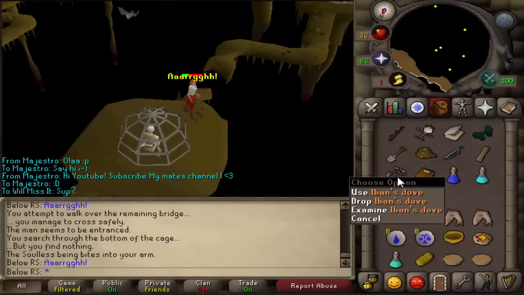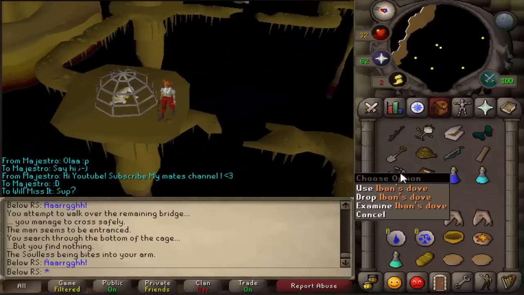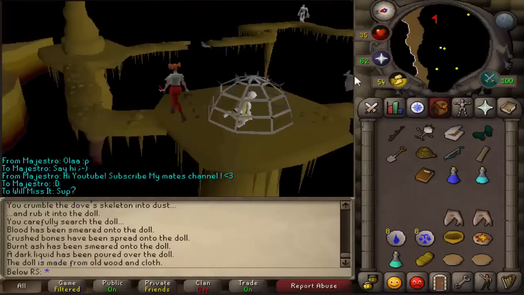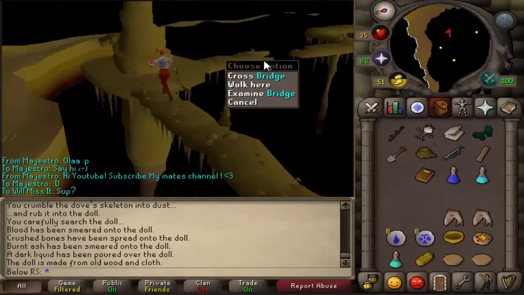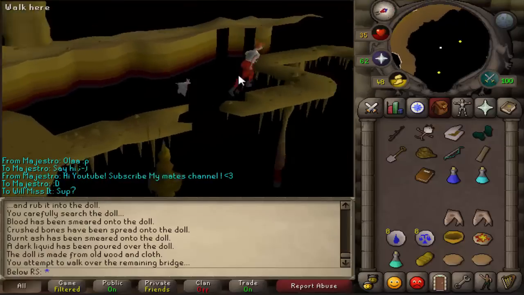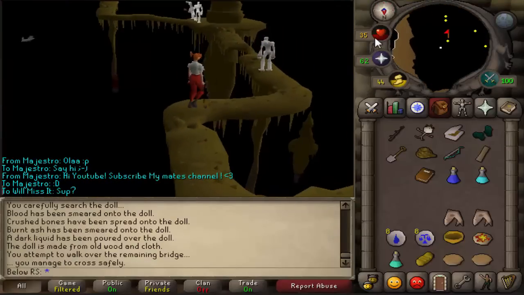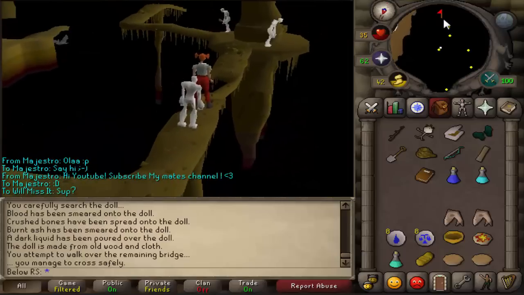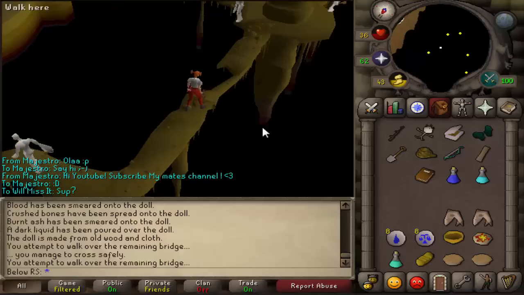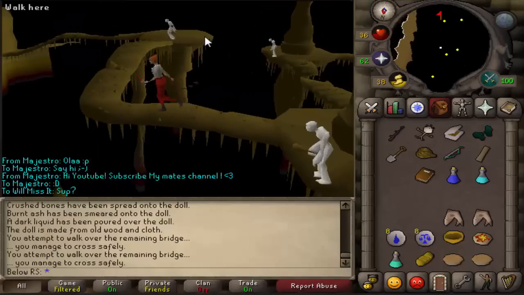Okay guys, we've already found the Iban's dove, and when you get this, get to the next part. Alright guys, right now you will just go like me, and you will try to find some Zamorak mages or something like that. I don't know how they are exactly called, but some Zamorakian things. And you go trying to find those because you need their robes.